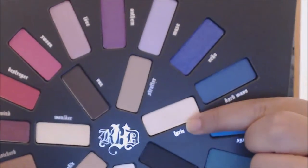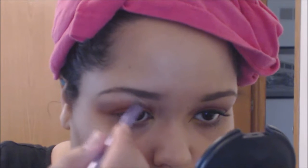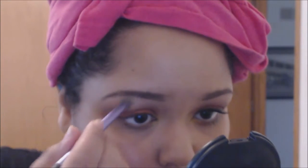And then for the eyebrow highlight, we're using this Lyric light shimmery color. And I'm going to highlight the brow and kind of drag that down a bit as well, to make more of an even transition between that burgundy color.